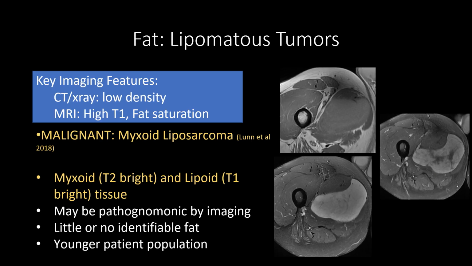Okay, this is the one little side track I'm going to take, I promise. The myxoid liposarcoma. This one is actually important for us to know because we can identify it and we see it frequently. So a myxoid liposarcoma simply means it has myxoid components, and myxoid is basically like jelly. So we see this T2 bright component, and we may also see that T1 bright component of the fat. We can make this diagnosis, and it's pathognomonic by imaging if we see that fatty component, but sometimes we don't.